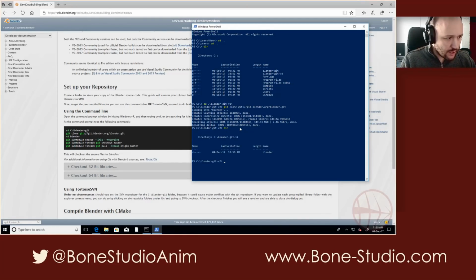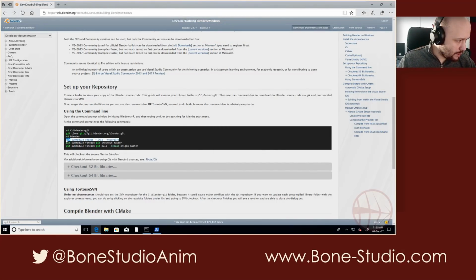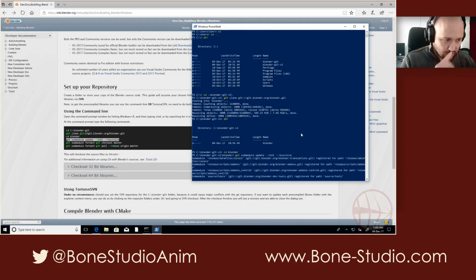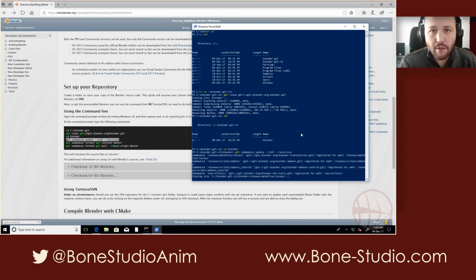If we see the contents, we see the Blender folder, so we go to cd blender, we go to this folder, and then we have to copy and paste this command and enter. And then we have to wait again.